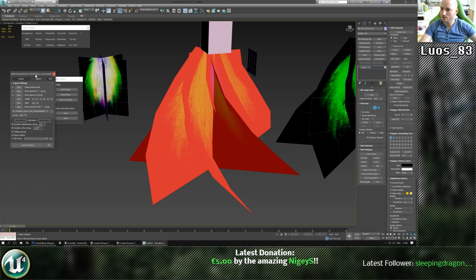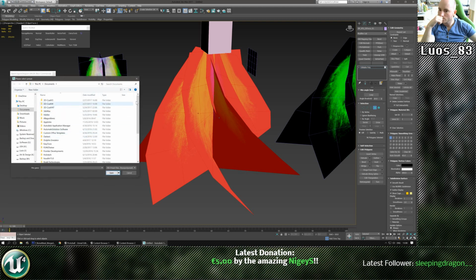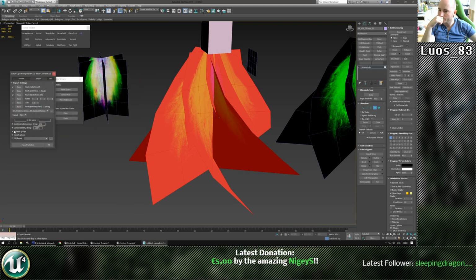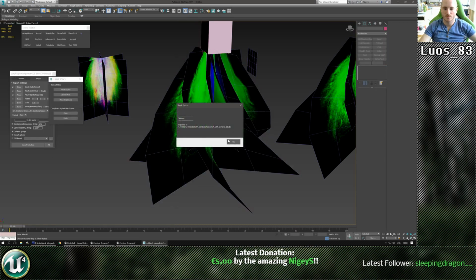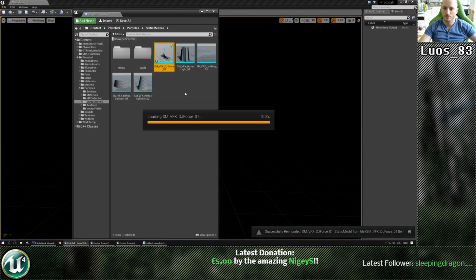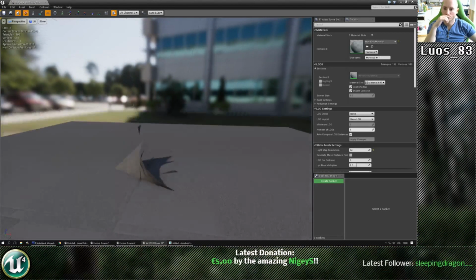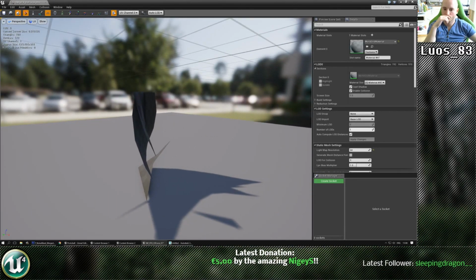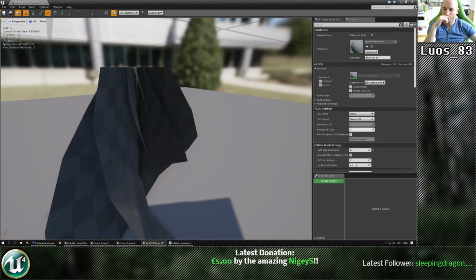That's annoying. Okay, export options, FBX preset, there is one. Okay, now let me double check. Seems fine to me.